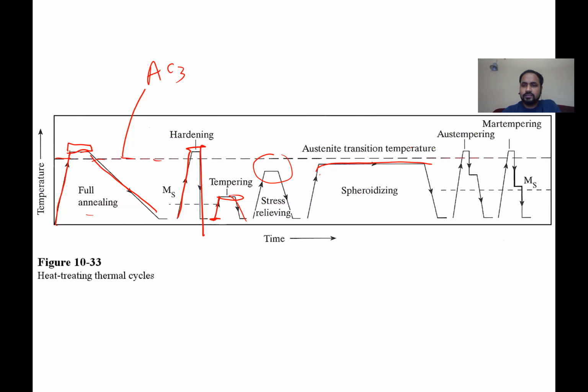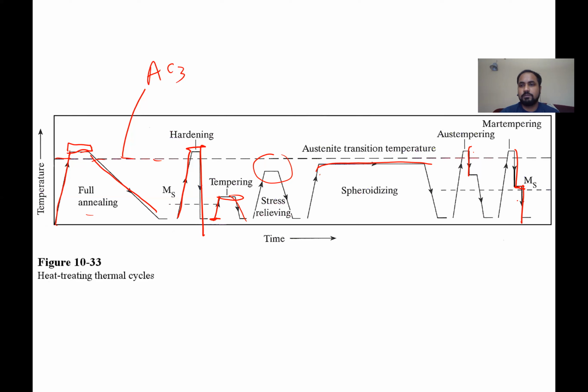Some important heat treatments that you can do are austempering and martempering. Basically, it's a two-step heat treatment. You're going to heat it up above AC3. You can quench it to a middle temperature. Let's say you heated up the oil and then you're quenching it to the oil temperature and then you cool it down further. Or you can quench it and then stay at a high temperature for some time and do a second quenching. Austempering and martempering give you different properties depending on what your requirement is.